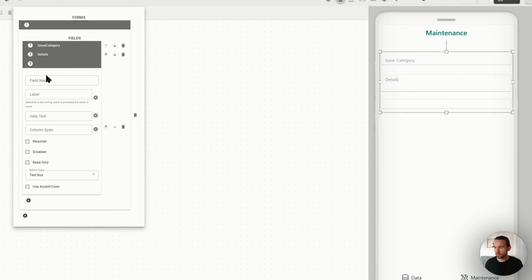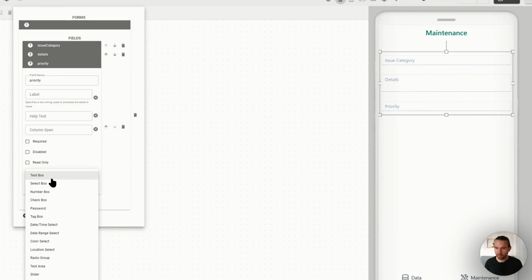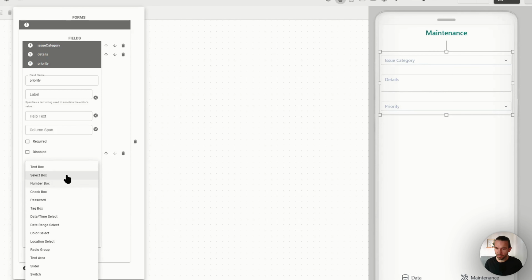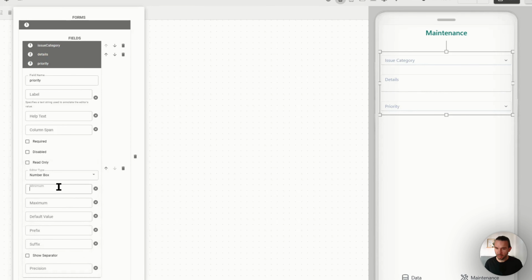The next field I'm going to use is the priority field. Here I want a number box. And I would say the minimum number is 1 and the maximum number is 5. I can also add a prefix here just to show you.